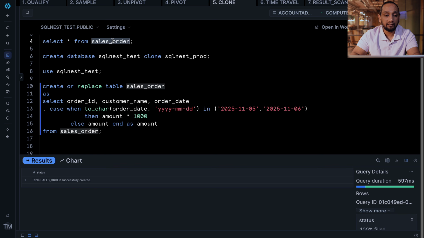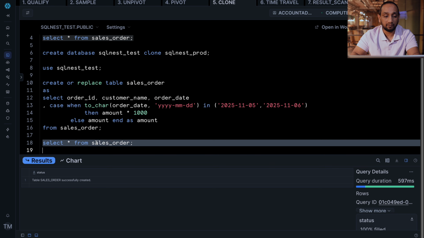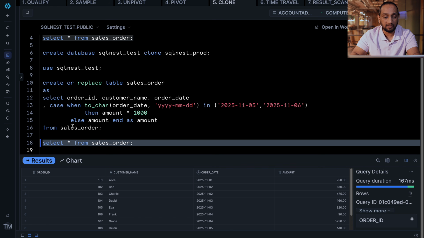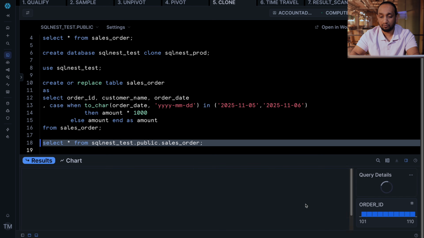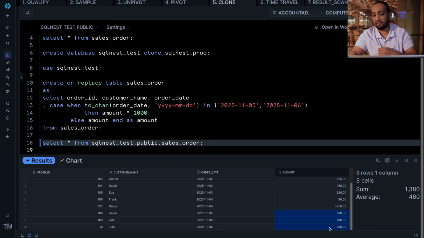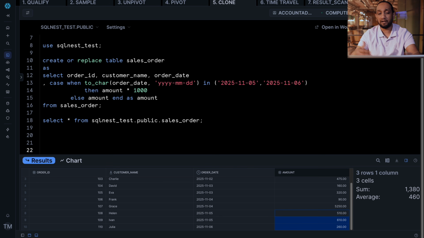So if I just run this table, sales order, just to make sure that I'm in the correct database, I'm going to mention the database name and also the schema name, and then I will run it to see that, okay, now I have the correct data. And now let's say internally you might want to do some other testing from the UI, you do verification, the QA will do the testing and everything, okay? And they say that, yes, this change has fixed the issue, okay?